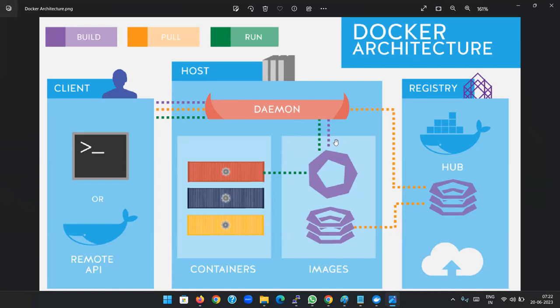But as of now, when the user requests any container, or when the user requests to run any application, the user will run the command, and this command will hit the Docker daemon, and from the Docker daemon, the request will be sent to the Docker images. If the images are found, then it is going to create the container. If the images are not found, then it is going to send a request to the Docker registry. This is what happens in the backend. So overall, this is about your architecture.